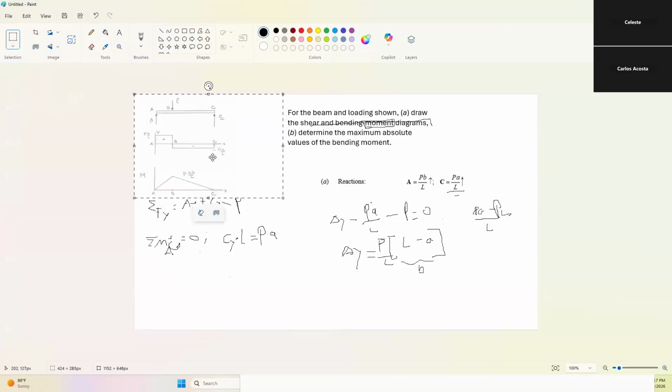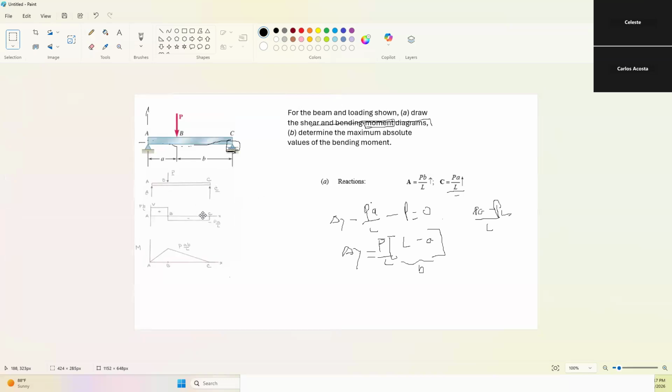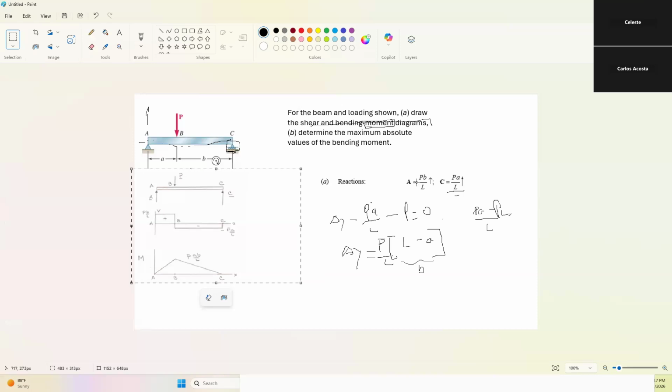All right, so you draw the diagrams like so. Bring the geometry again, and you have a positive force that is PB divided by L, and another one that is PA divided by L. So it's a point, a line going up, and then a line going down at B as in Boy, and then a line going up at C as in Charlie. And then you connect them with straight lines. That's if it's a point force. This is the simplest case. That's why we're starting here.